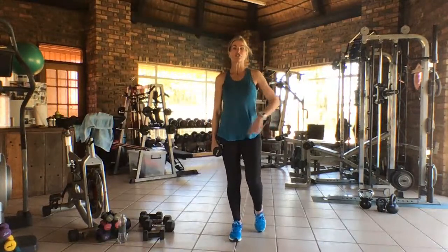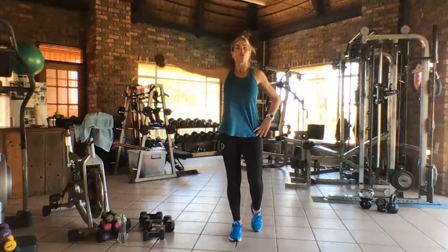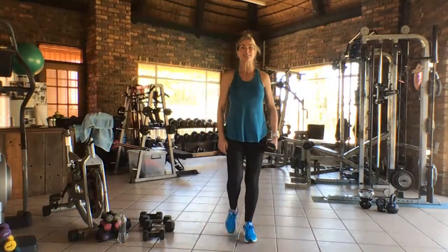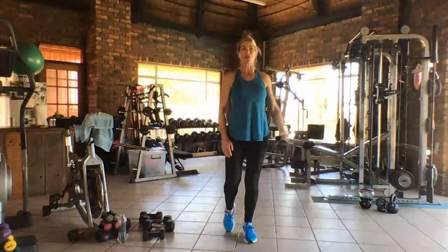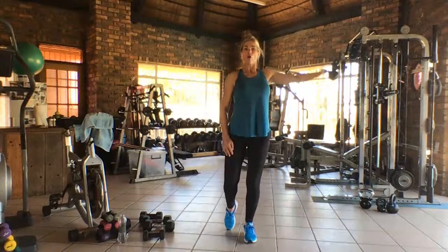3, 2, 1. Out to the side. 1, 2, 3, 4. Nice and controlled. 5. Calf, please. 1, 2. All the way up. 3. Only balancing on your tippy toe here. 5. Beautiful. Change hands. 1, 2, 3, 4.